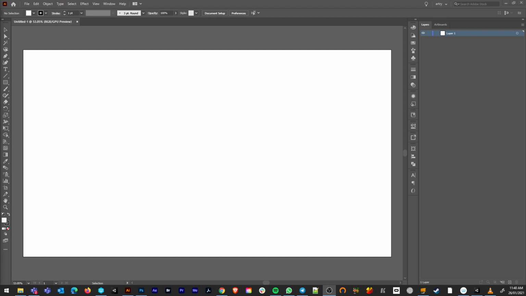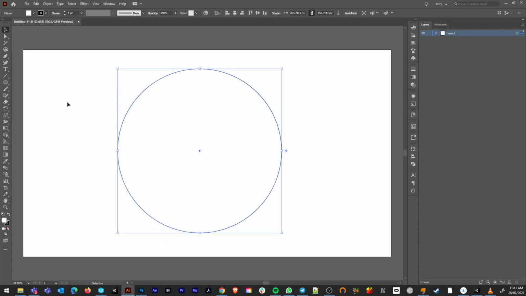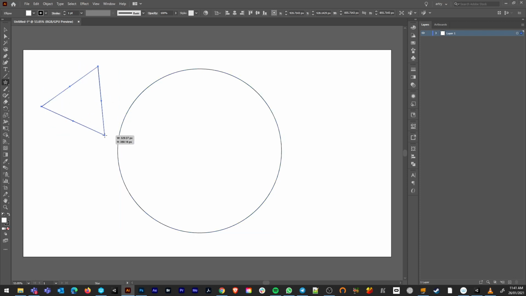So I'm going to try to do a really quick tutorial on a play button. I'm just going to whiz through it. I'm not going to talk too much. Using Illustrator to start with, make a triangle.